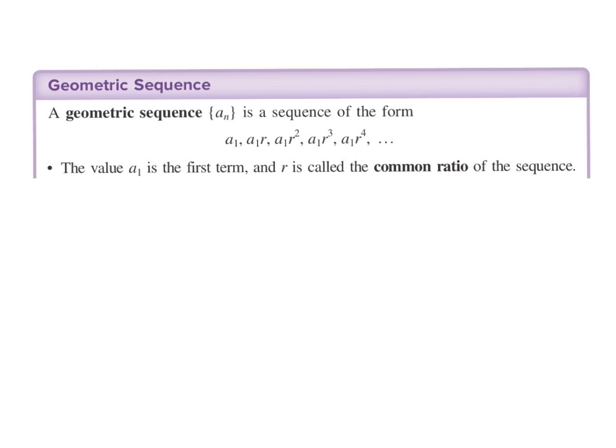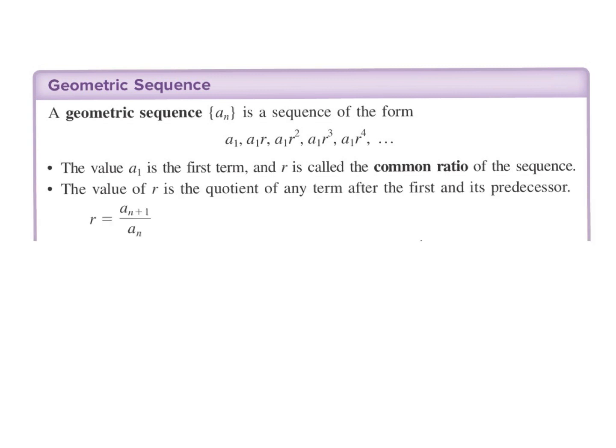But so this is how you find the common ratio. This is the term we're at. This is the next term. By now we should be good at understanding what n plus 1 notation is. So this is the term that comes after this term. It could have just as easily been written like this: a sub n over the term that came before it. Means the same thing. So long as you take two terms and divide them with the higher numbered term on top, then you will get the common ratio if it is a geometric sequence.